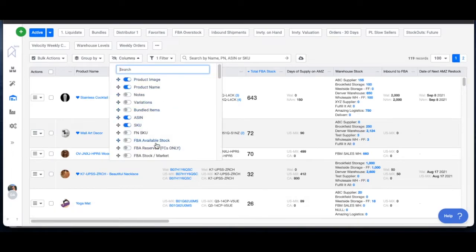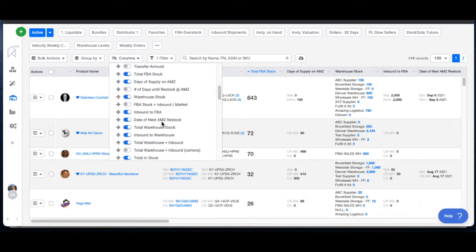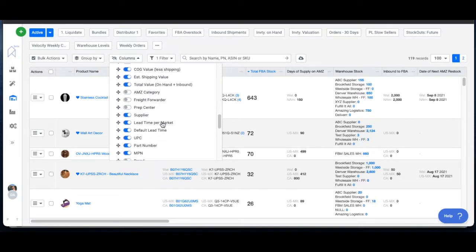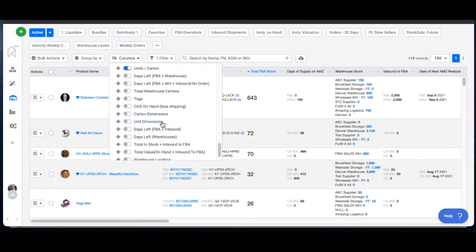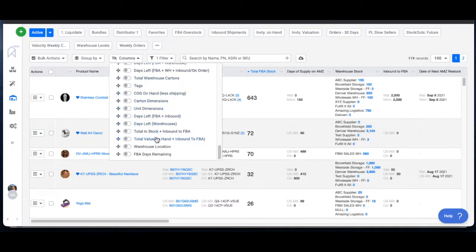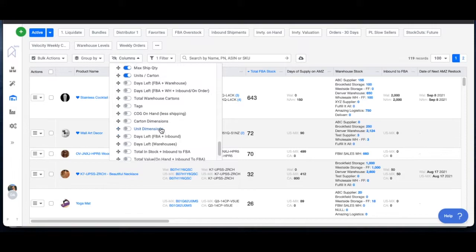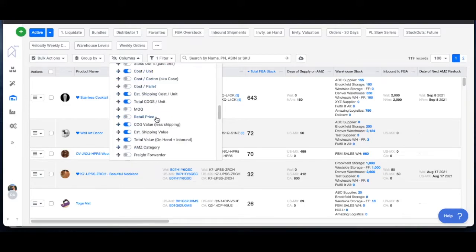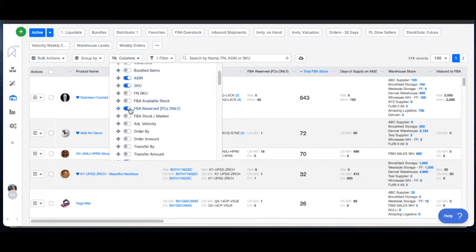Some other ways that you can filter is by columns. We have many, many columns that you can turn on and off. We're adding and changing columns constantly, so there's no way I can cover all of them in this video, but there is a lot of data, from how much stock you have to how many units you have on their way to various stages of your lead times, to marketplaces. There's just a lot of stuff in here. But you can turn on and turn off columns by clicking that button, and it will add or remove those columns.